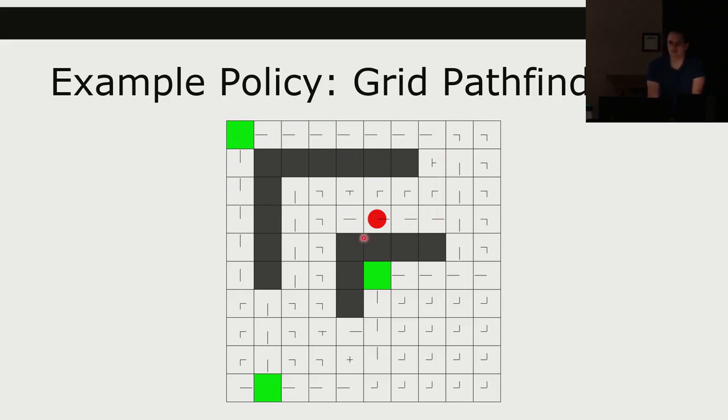This is a visualization of a policy that says, for example, if you want to get from here to the closest green tile, move to the right. So it's pointing to the right. Then to the right, then to the right, then down, down, left, left, left. Over here, for example, it says move in any of the 4 directions. Why is that? It turns out that if you move in any of the 4 directions, the length of the path to the nearest green tile will be the same. So this is one example of a policy where, given that you are in a particular state of the environment, which in this case is which grid cell the agent is on, it will tell you the action to do.